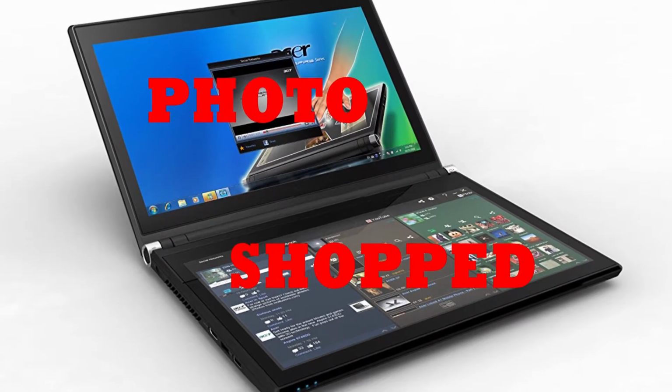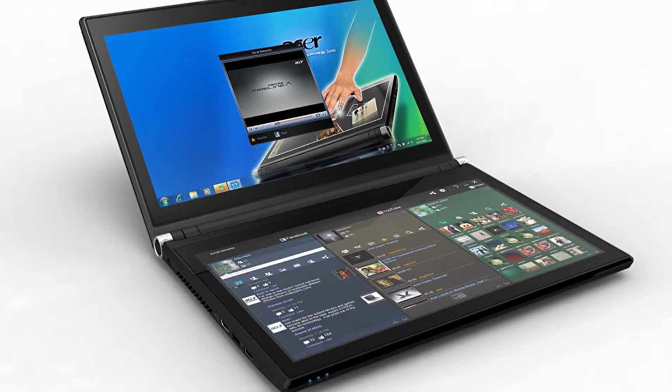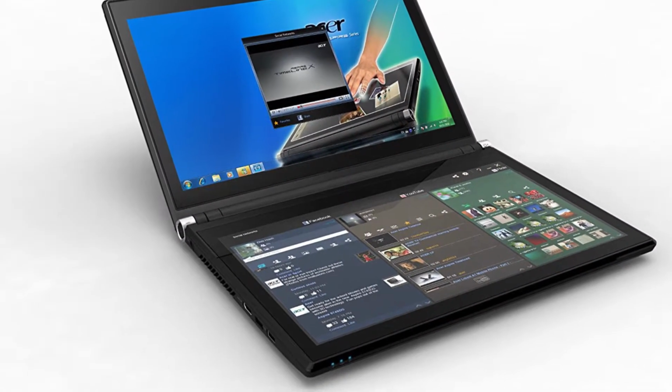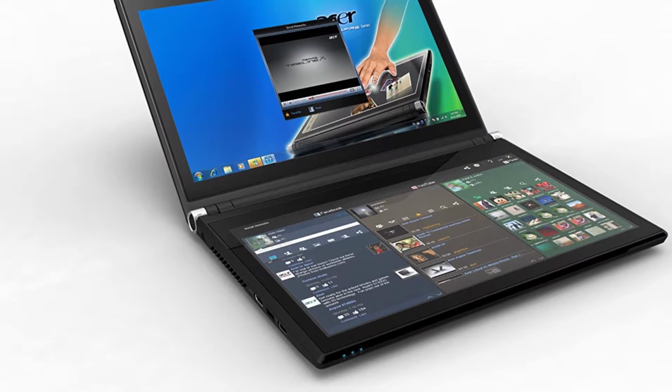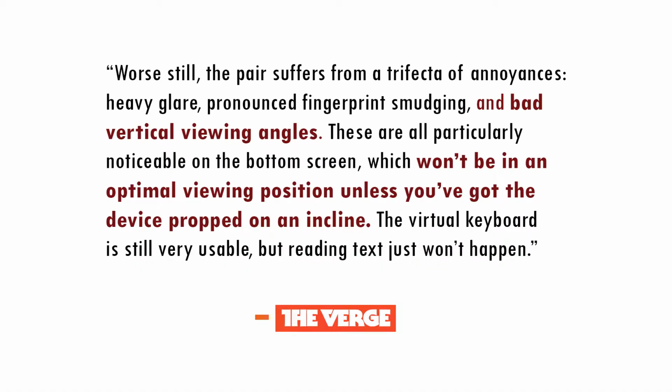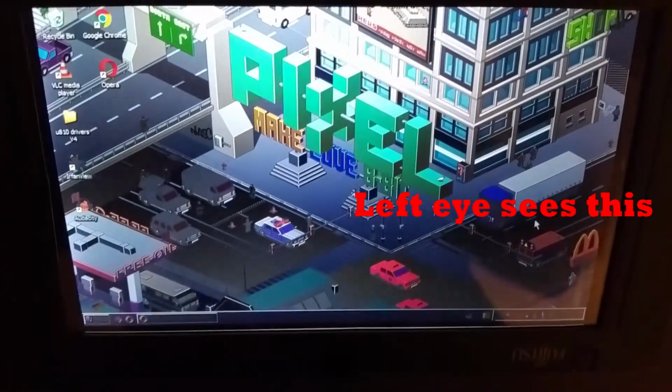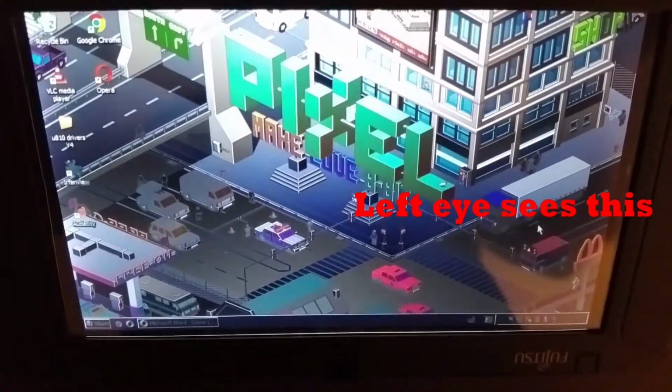Speaking of TN LCDs, let's take a moment to explain why with most dual-screen devices, IPS or AMOLED technologies are absolutely necessary. As you probably know, TN LCDs have terrible viewing angles and tend to fade when not viewed head-on. Some TN panels are so bad that even the short distance between the eyes of a human being can make the viewer squint, because each eye gets a different picture from the display. One gets a bright picture and one gets a darker picture. This phenomenon is apparent when using a really bad TN display vertically.